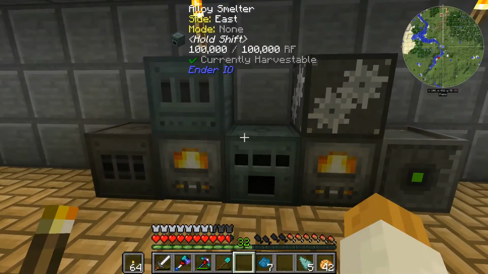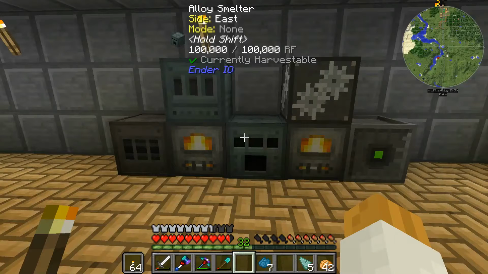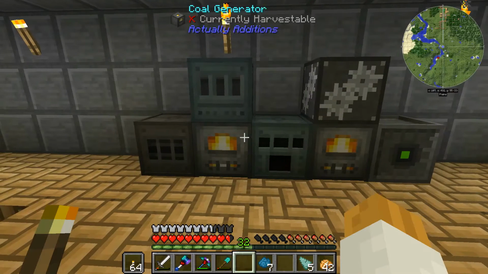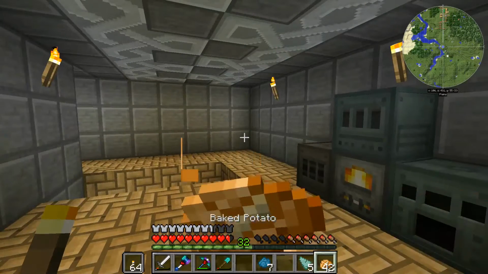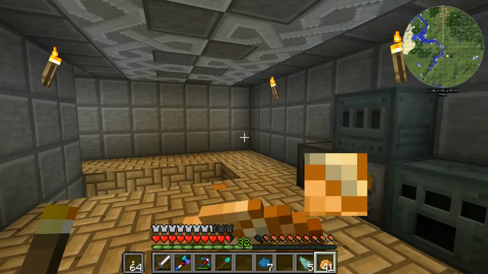We'll add probably another alloy smelter, a couple of sag mills, you know, to break everything up. Not sure if we're going to use it. Well, this double crusher would be used for a couple of things, because a couple of things I don't think the sag mill can actually do.